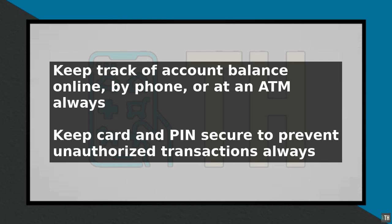In conclusion, withdrawing money from your Lone Star Card is a straightforward process that requires you to locate an ATM or store, enter your PIN, select the account type, and enter the amount of cash you want to withdraw. Always keep track of your account balance and keep your card and PIN secure to ensure the security of your benefits.